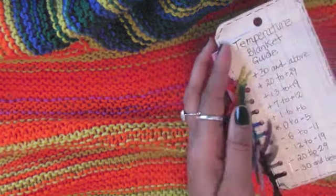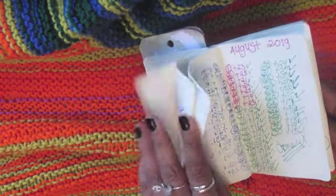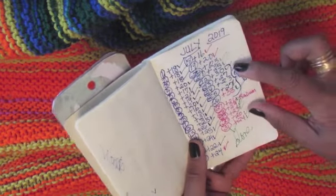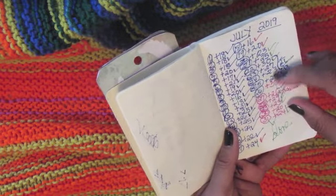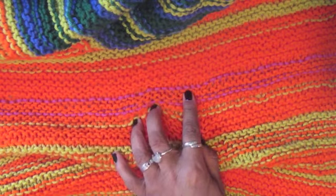I still have my book. It's getting beat and battered, but it says where we were on all these dates. Like in July, we were in Radium Hot Springs. We were in Kelowna. So these 30s are these ones here, 30 and 33. You can see them right there.